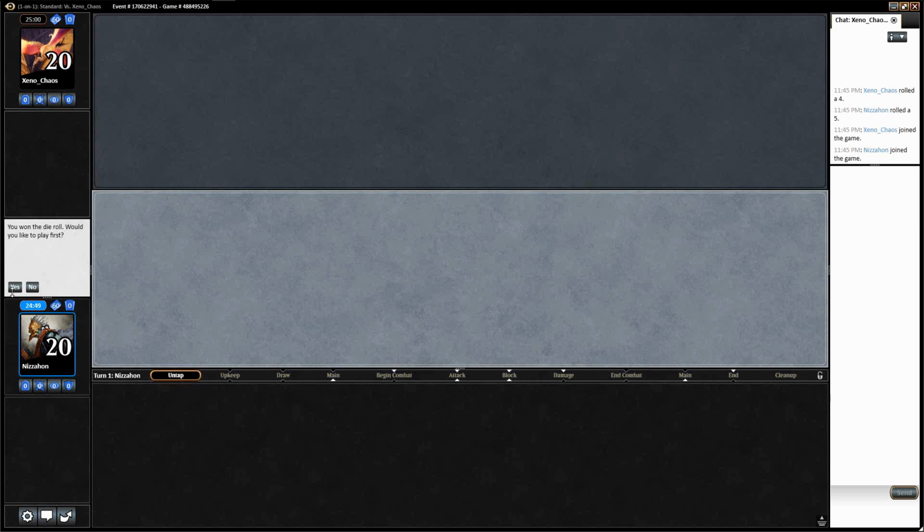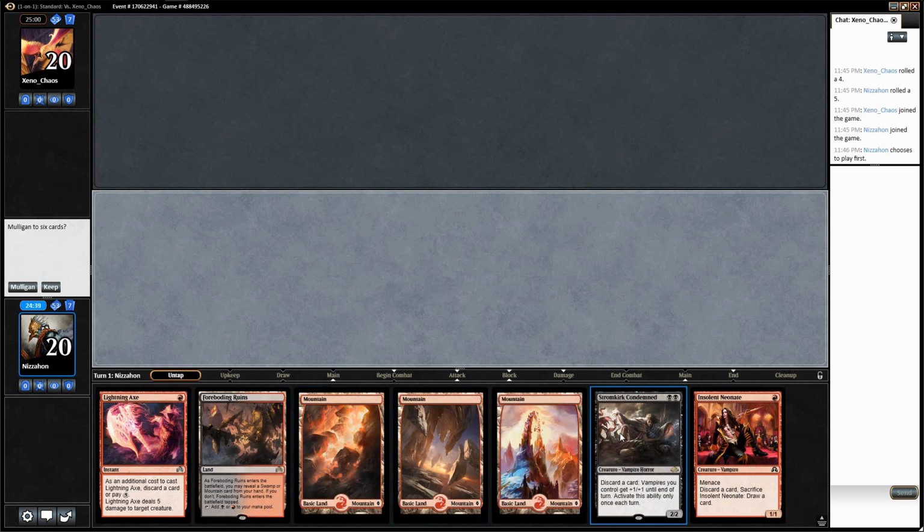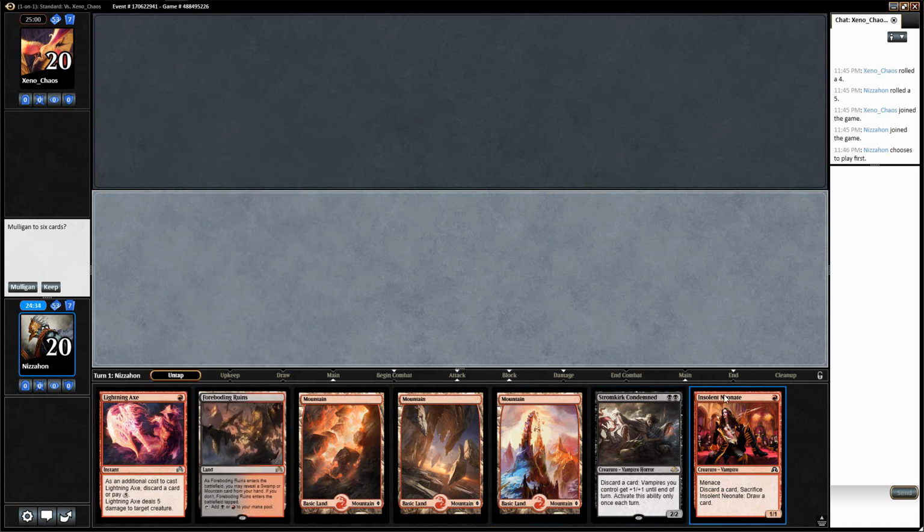Hello everyone, we're about to play a match with our red-black vampires deck in Standard. We would like to play first, of course. This is an interesting hand because we actually don't have that many dudes, and we also can't play Stromkirk Condemned, so we only have the one black mana, which kind of hurts. So, I think we're going to send it back.